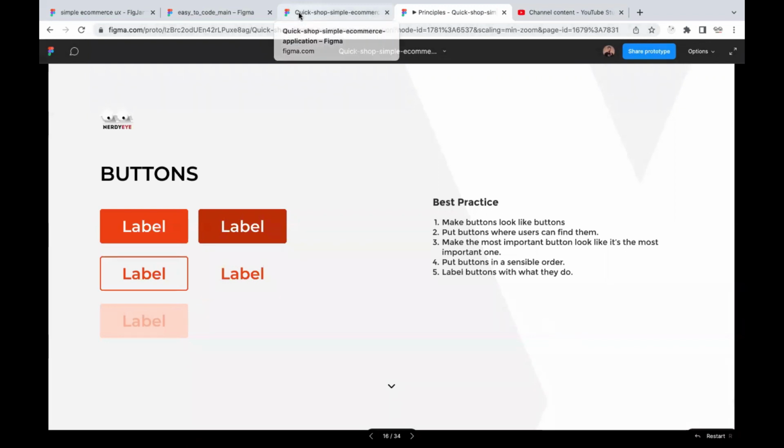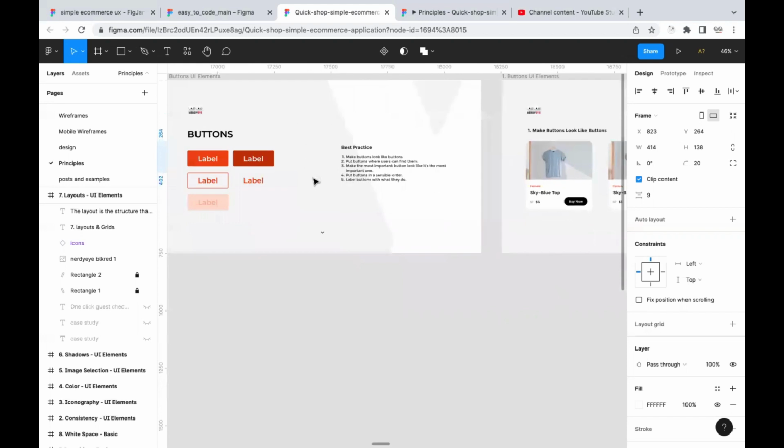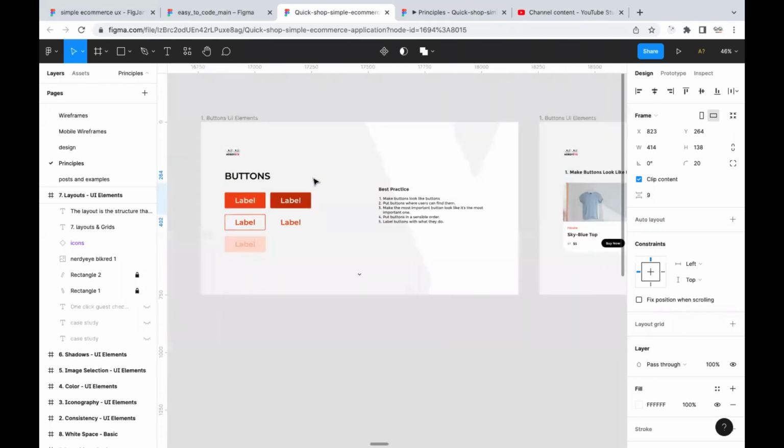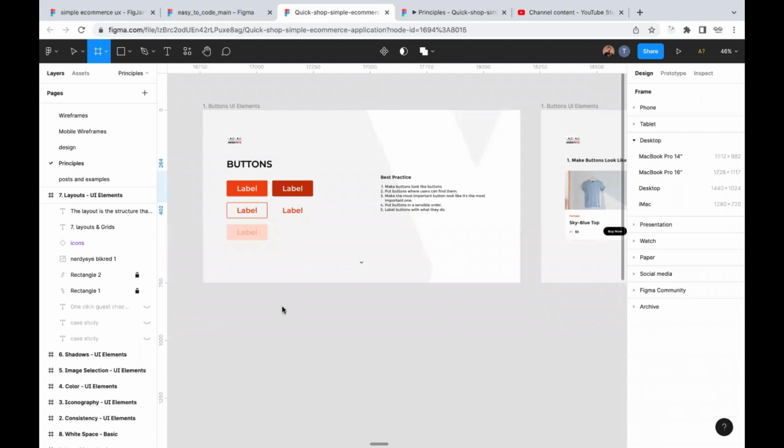So if you ask me, Samuel, should I use a rectangle or a frame for a button in Figma? Of course, you know the advice I will give you. I will always go with a frame, right? So a frame is one of the perfect ways to come up with buttons and stuff like that. So this is how I normally come up with buttons. This is like my tradition basically.